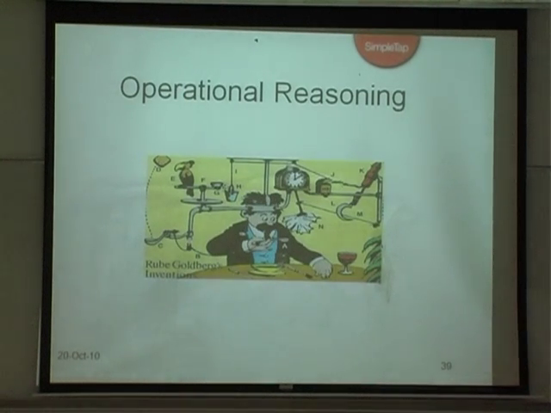Okay, now a little bit of philosophy here. The traditional way of reasoning about a lot of these things is what I call operational reasoning. That is, you think about processes unfolding in time. You say, well, my algorithm works like this. First you do this, and first you do that, and then you do something else. And then what if somebody else takes a step in between here and there? Well, here's what happens in that case. But what if they take a step here instead of there? Then, well, in that case, you do this. And the problem is that in distributed concurrent systems, the number of interleavings is so huge that it's very difficult to reason about these things if you're thinking in terms of processes that unfold in time.